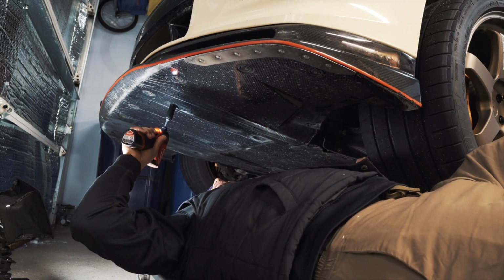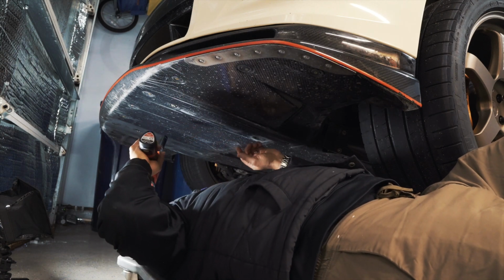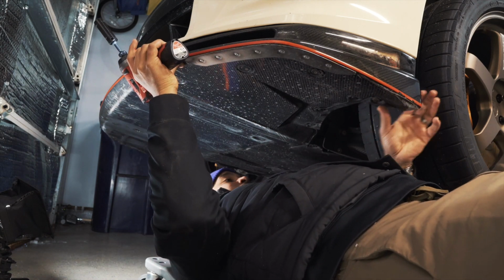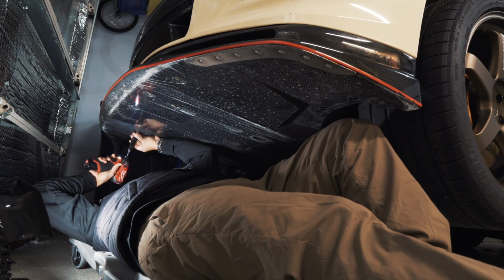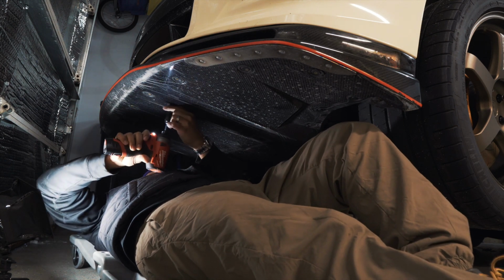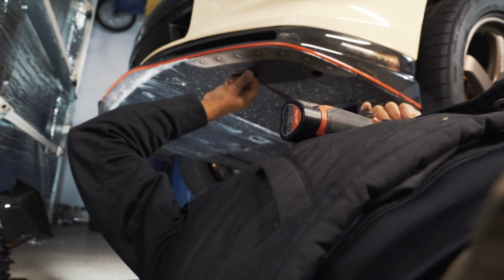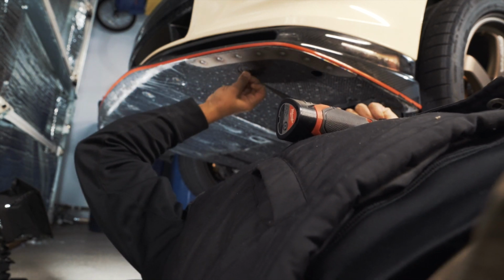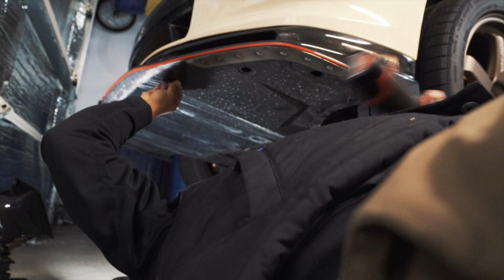I think this looks like a 14. Yeah. So you got one. Oh, and I think there's Phillips inside here. That's a 14. That's a 14. I believe there's a Phillips in here. That one's good.